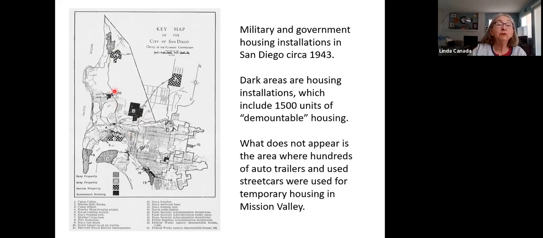Here in Pacific Beach, there were 1,000 to 1,500 demountable housing units constructed. And these were basically trailers. They were things that were not on solid foundations, and so they could be quickly redeployed for other uses. So Pacific Beach had some. There were some small amount near Moreno Boulevard. There were some down near the Rohr plant down in Chula Vista. So lots of temporary housing being built.